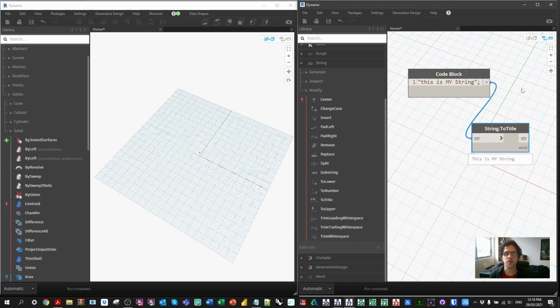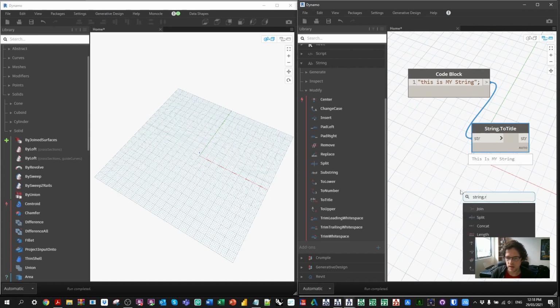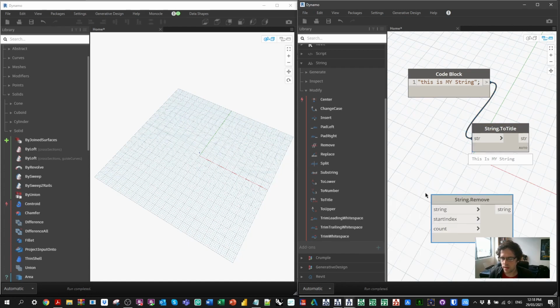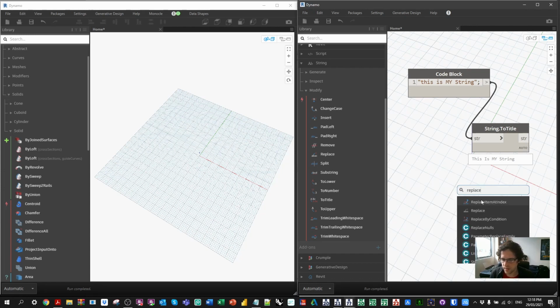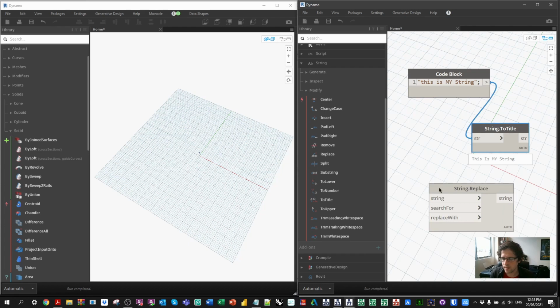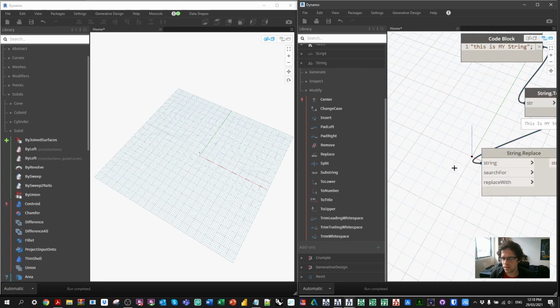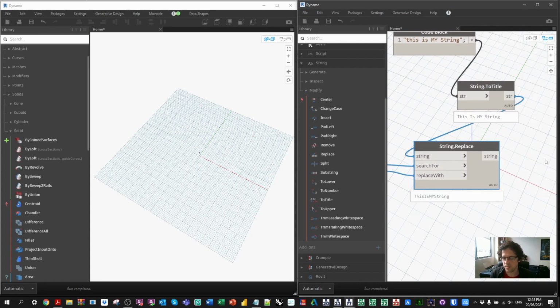This can be useful sometimes when you're enforcing naming on two sets of strings for a file, for example. Let's say you're trying to construct a camel case. From there we could do a string remove. Not a string remove actually, so we'd have to split it every time we come across a space, and then we could replace. We could also do a find replace actually. We could just do string replace. And we can just search in this case for space and replace with nothing. And that would essentially allow us to build like a little camel case fragment instead.